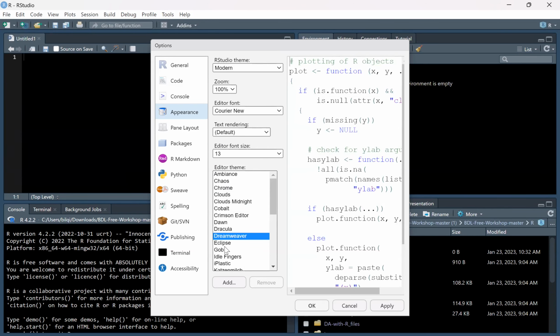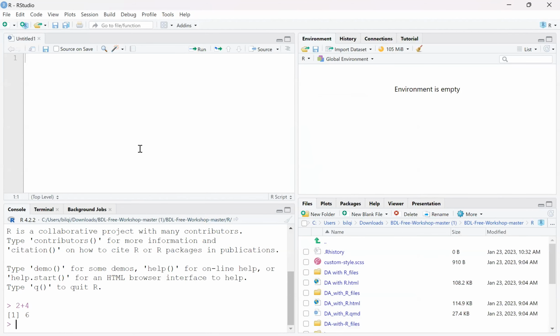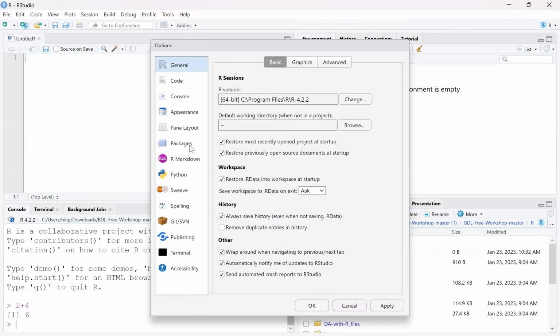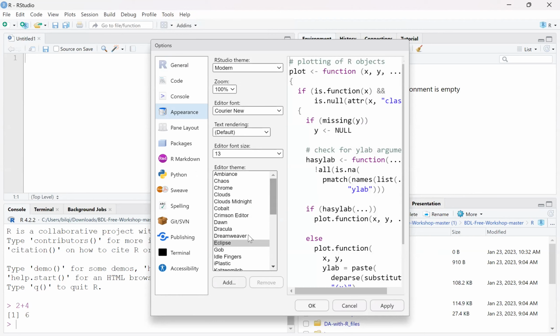It's all yours, just make your choice. Then you click on Apply. If I apply now, you can see I don't have the black screen again, but it's too bright for me. So I would have to go back to Global Options, then come to Appearance and try to change it.